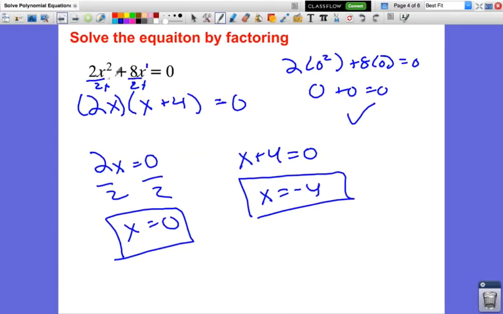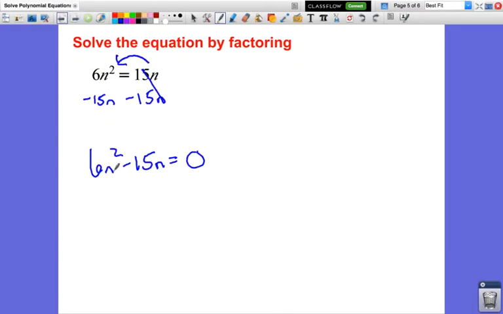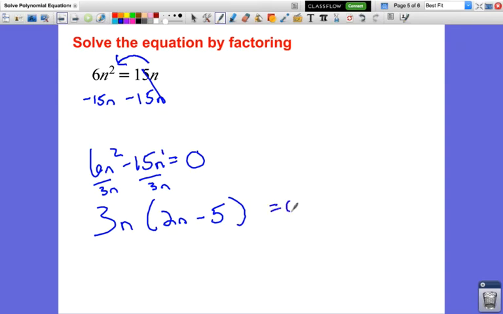Now we're right back to where we were before. So now I can try to see if I can factor out the greatest common factor. So 6 and 15, what's the greatest common factor? They both have a factor of 3. I have n squared and n, so this is like n to the first, so I'm taking the lower degree. I can factor out the lowest degree, so I have n that I can factor out. So when I divide this by 3n, I'm going to have an n left over, and 6 divided by 3 is 2, so I'll have 2n. When I divide this by 3n, I'll have minus 5. And all of that is equal to 0.